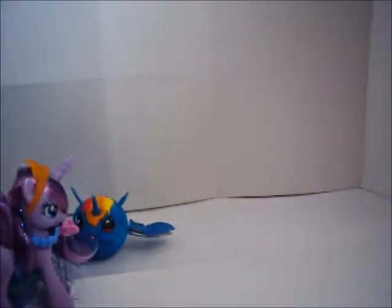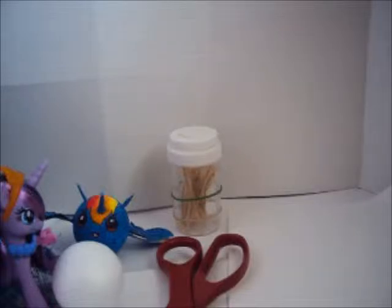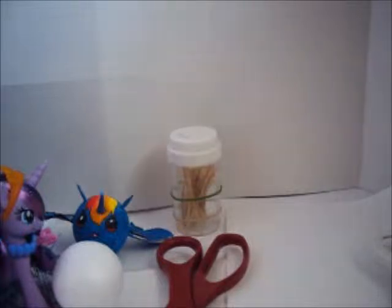So, what you'll need. You probably want to have something to cover your table because it might be ruined, because you're gonna be using paint. I suggest you put a piece of paper on it. So what you'll need is a styrofoam ball, of course, some scissors, a piece of paper. It can be colored if you want, but I'm just using white paper. You also need some toothpicks, and you can use a paint palette if you want to. And you'll also need paint.